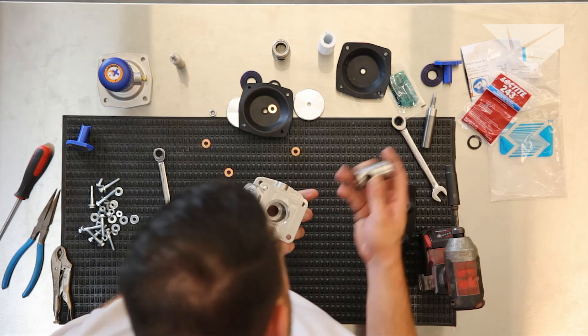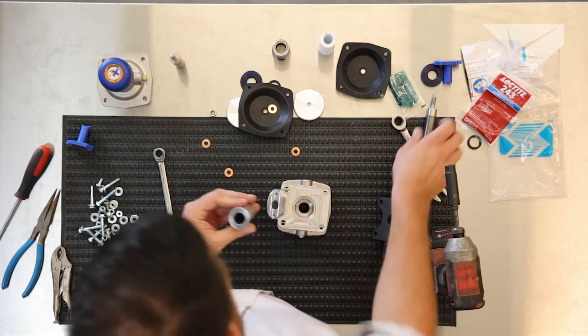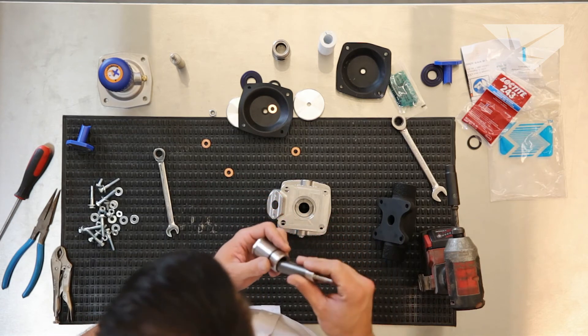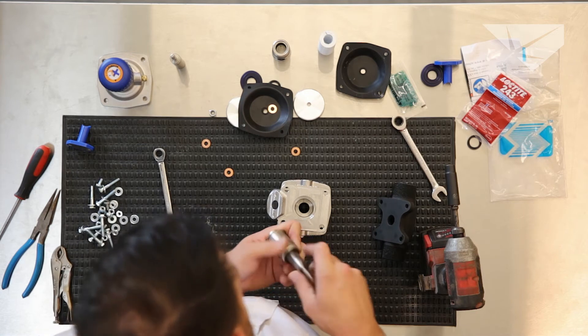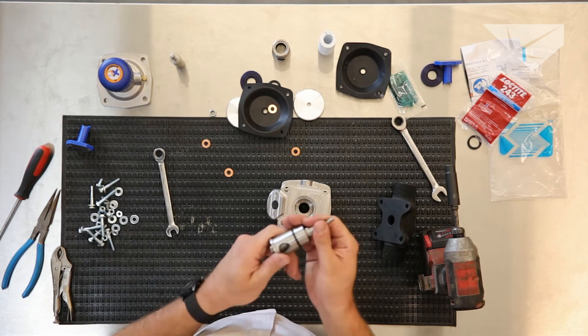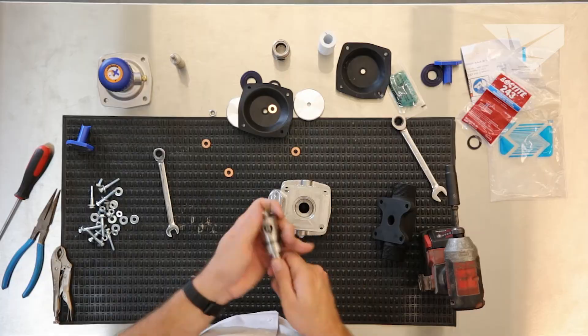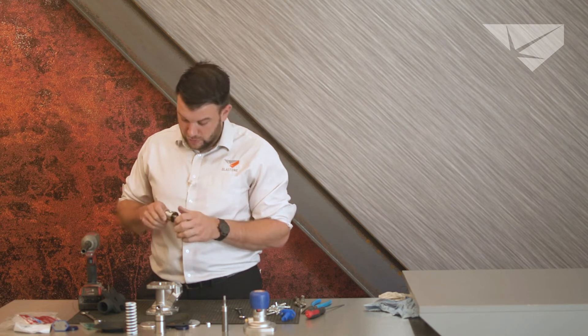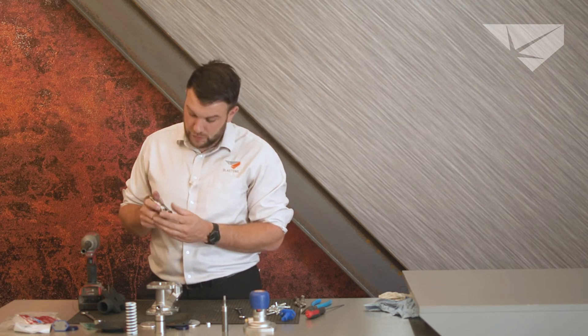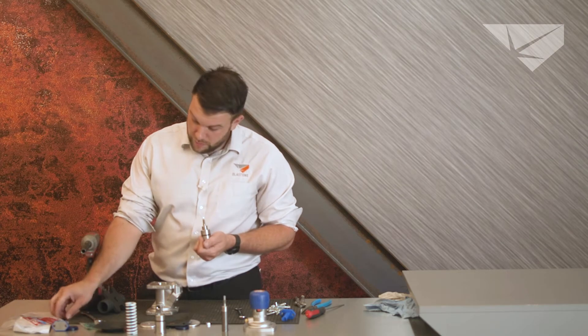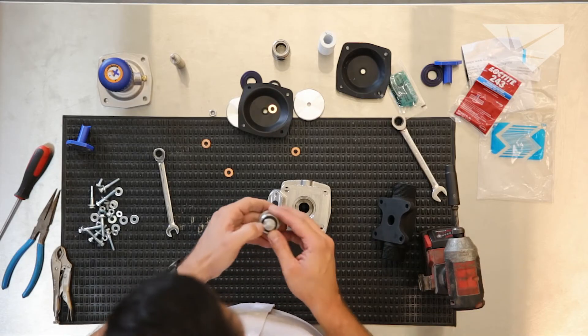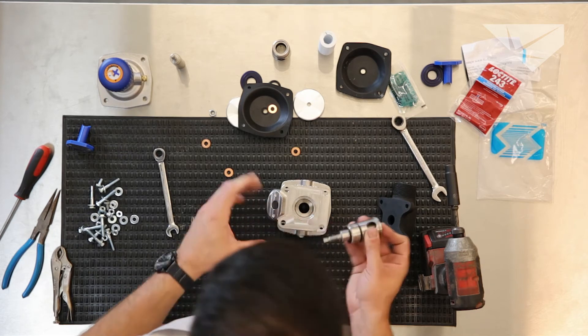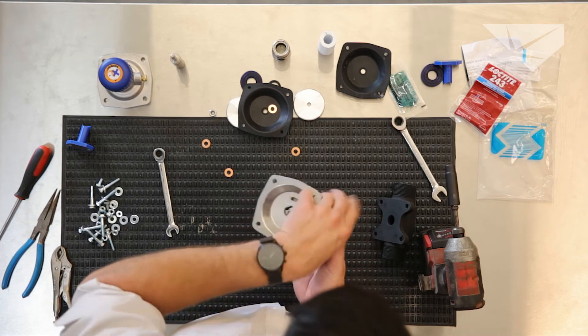We're going to get the sleeve. And before we do anything with the sleeve, we're going to go ahead and slide the new piston in. Obviously, we want to make sure it's in the proper direction. So I found that if you put the sleeve or the piston in the sleeve before you assemble everything, it goes together a lot easier than battling the wiper seals. So once we get these two into place, you'll notice it slides right in easy. Then we will put the last wiper seal facing up like this in the valve. Then we will slide this whole assembly into the valve from the bottom up.